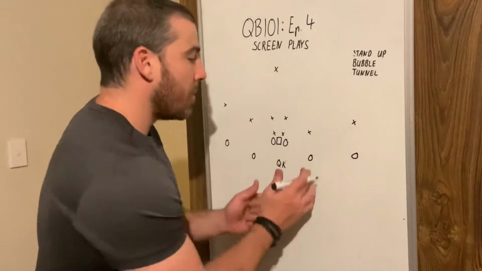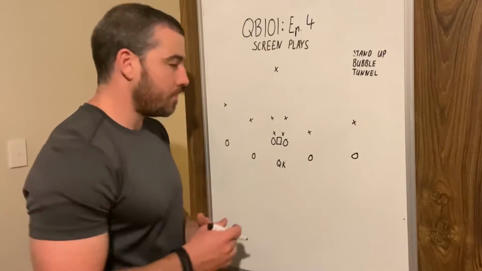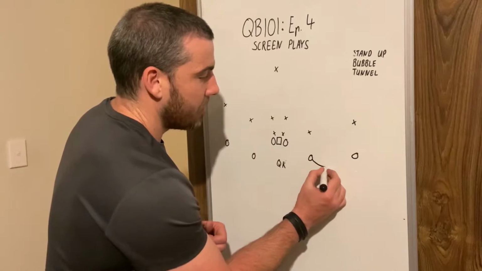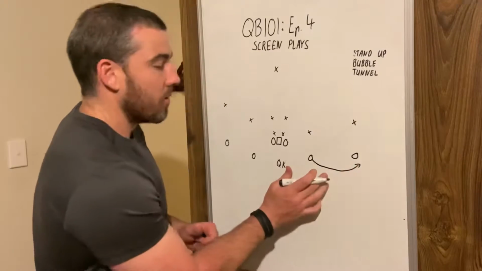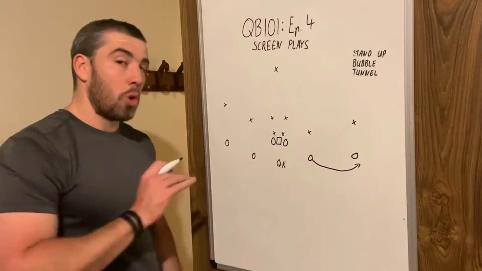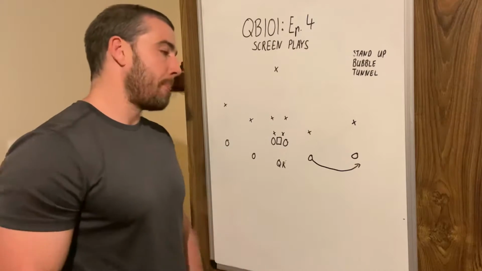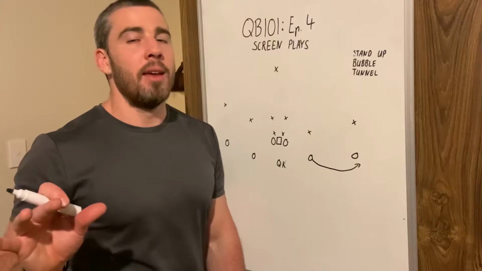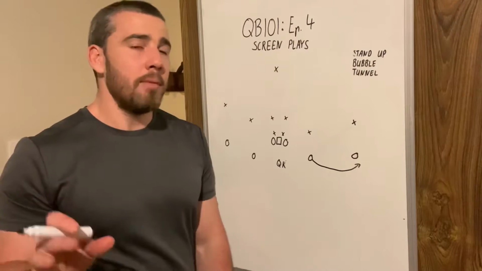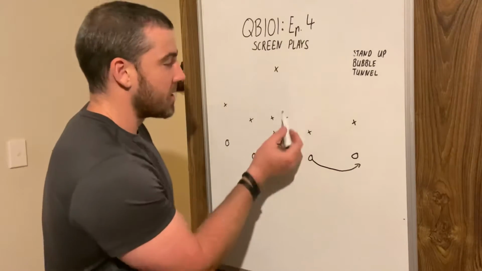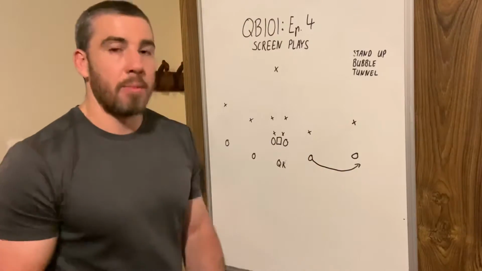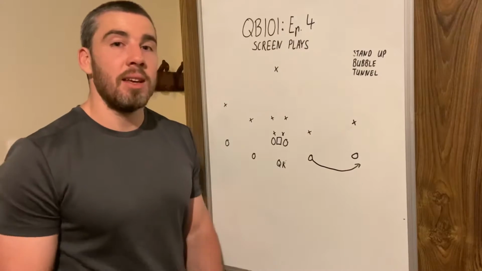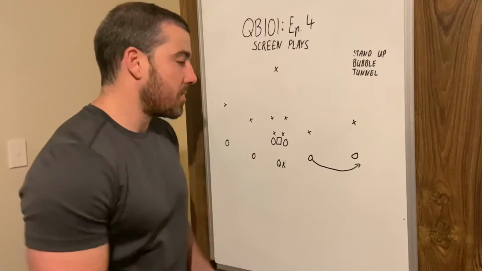The next one's going to be the bubble. So now we're throwing the ball to the slot receiver. For the bubble, we're going slightly backwards and out. And I really like to encourage this receiver to haul it to the sideline. The sideline's where they're safe. That's where they're going to make the big play. If they're kind of jogging, it really gives an opportunity for the safety, the inside linebacker, the outside linebacker. A lot more players can make a play. If they fly out there fast, it's making it harder for the defense.